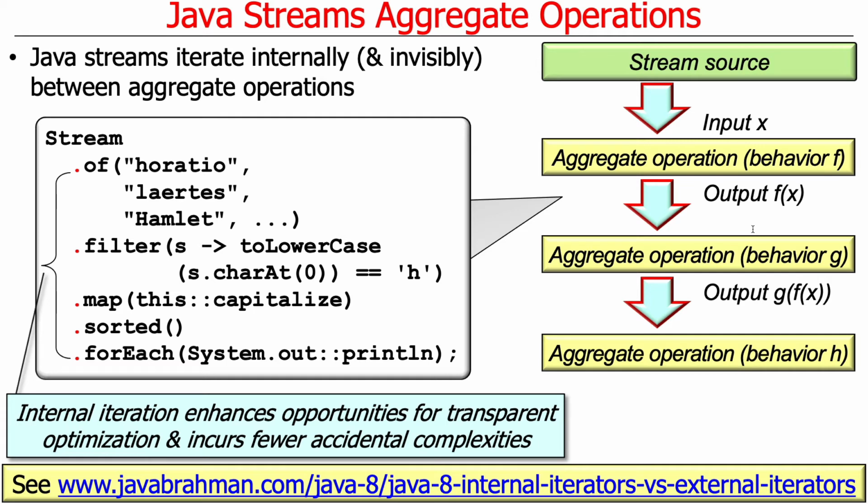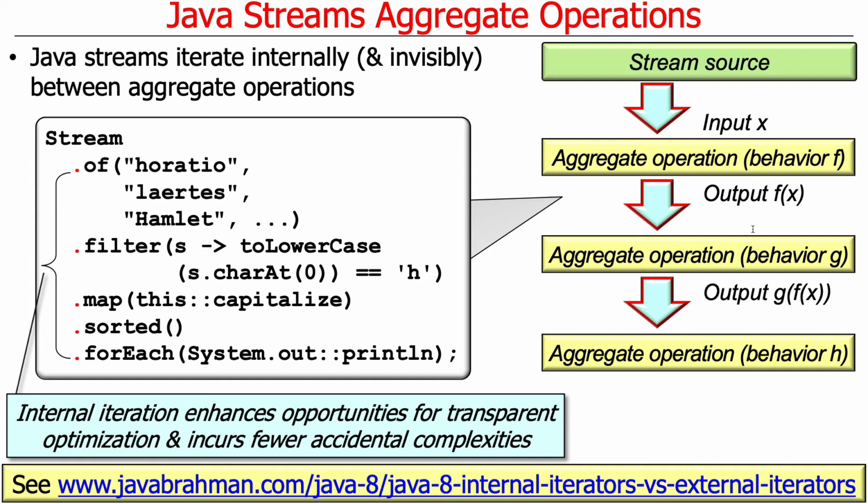And there are certain benefits to external iteration, namely you get very fine-grained control of whether you want the iteration to continue or not. You can break out of a for each loop anytime you want. You can stop calling hasNext or next on an iterator anytime you want. So you get great control over it. The downside is that there are extra things you have to do, and you have to make sure you make the right calls.